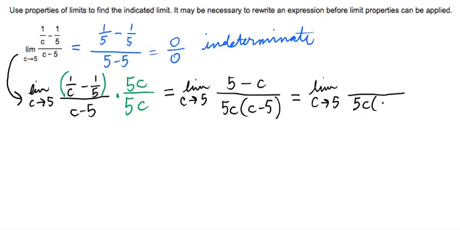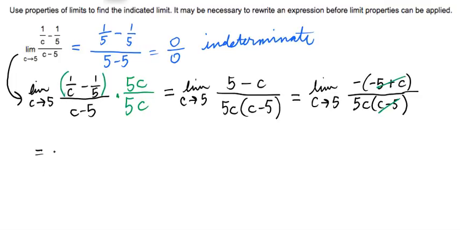So I'm going to factor a -1 out of the numerator. If I take out a -1, then I'm left with -5 plus c. Now -5 plus c, if you look, that's the same thing as c minus 5, right? A plus b is the same as b plus a. Order doesn't matter here. They both have -5 and positive c, so those do cancel.